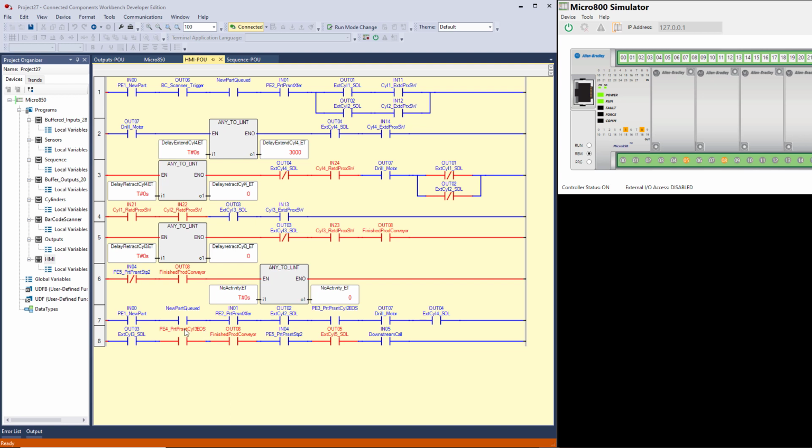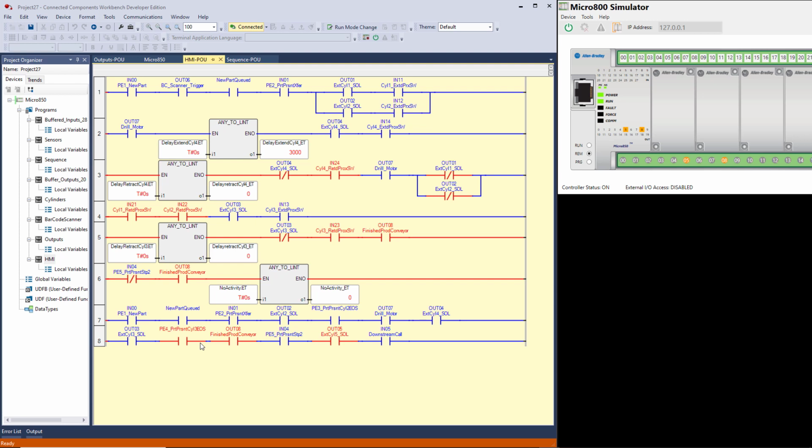Remember that some of these photo eyes are virtual. In other words, we're not actually turning them on and off. See, here you see input or IN00, IN01. Those are inputs up here on our simulator. Here, these two photo eyes, they're simulated, and we're using logic to simulate them. So right now, the part has been pushed out onto the finished product conveyor, and when we retracted cylinder 3, that was the logic that allowed us to say that there was a part at PE4.